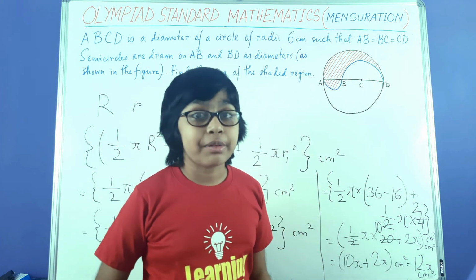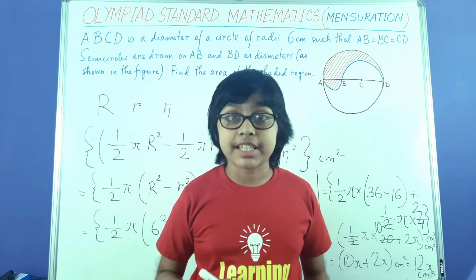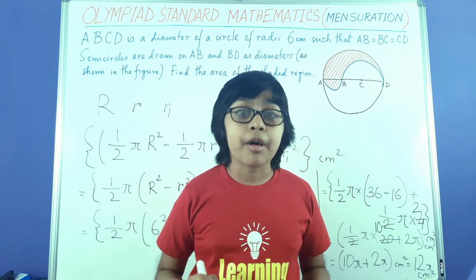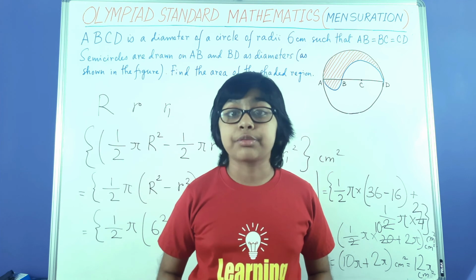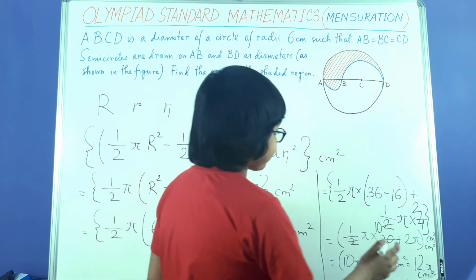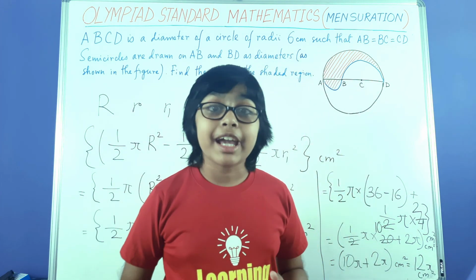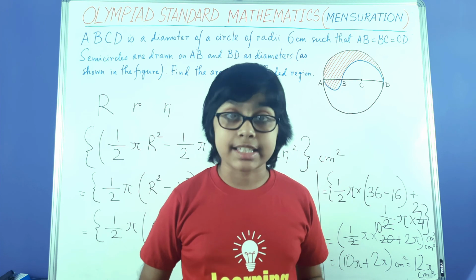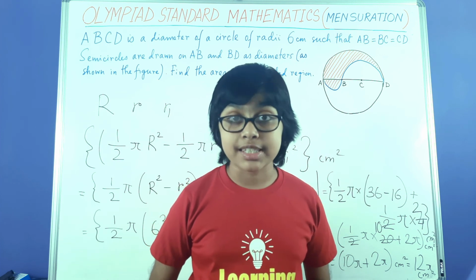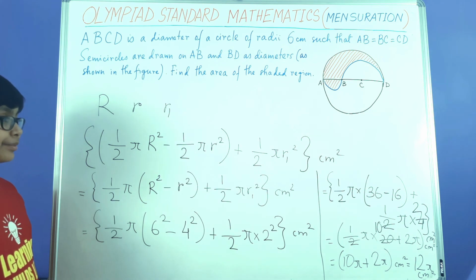Now, why did I leave it as 12 pi? Because values of pi, like 22/7 or 3.14, are a bit difficult to deal with. Hence, it is okay if you leave the answer as 12 pi centimeters squared. I'm now giving you a few moments to look at this expression and sharpen your concept.